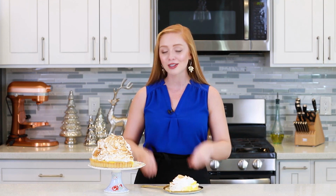You guys are going to love this recipe. And again, if you don't want this ridiculous amount of meringue on the top, just cut that recipe in half and you're still going to have quite a bit, but it won't be like this huge mountain of it on the top.